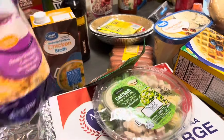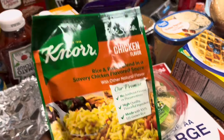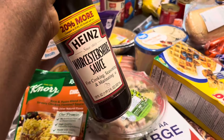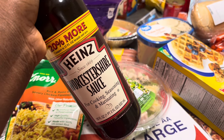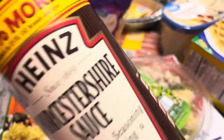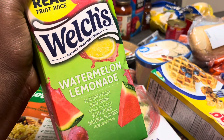I got me some Colby Jack cheese — y'all know I love Colby Jack. I got two or three of these chicken-flavored rices — I love these. I got me some Worcestershire sauce. Somebody on TikTok, this girl that be cooking, she calls it 'work sister sauce' — I'm probably gonna keep that going, keep the movement going. Got me some juice with vitamin C in it. I think I've had this before.